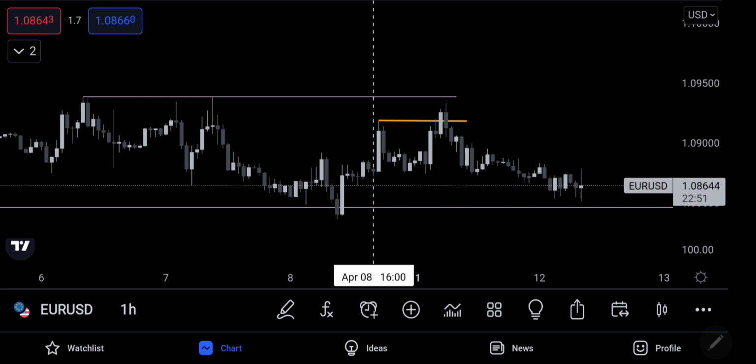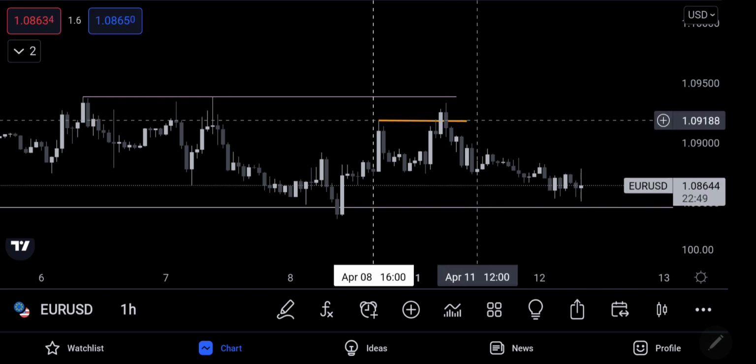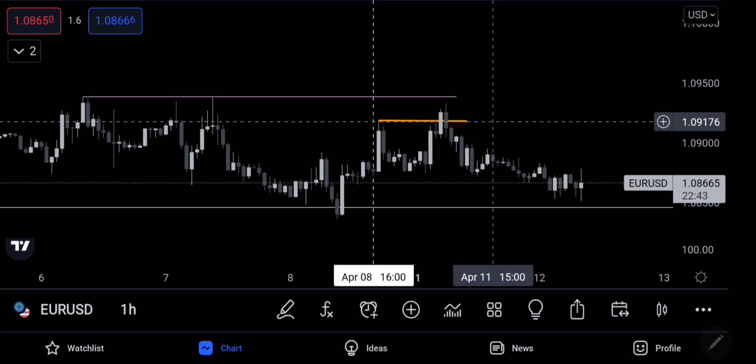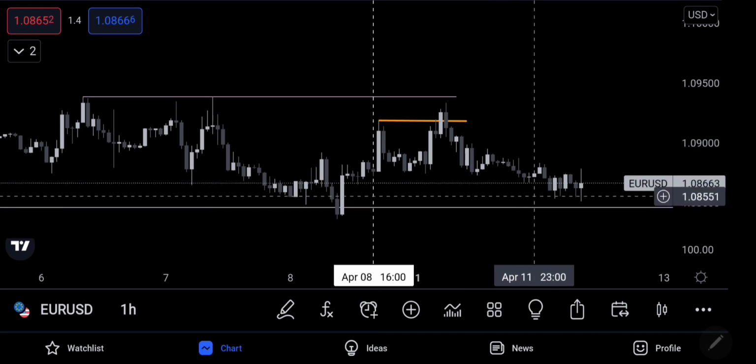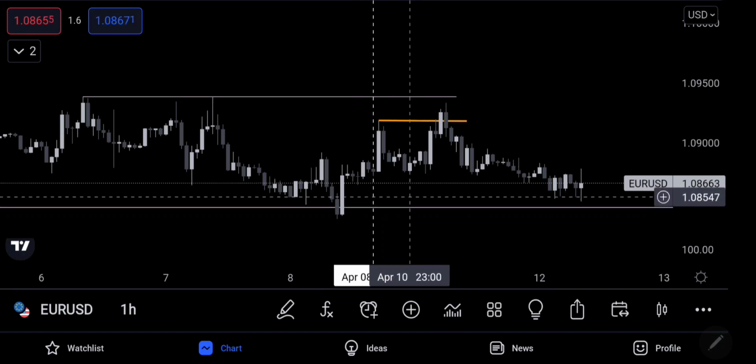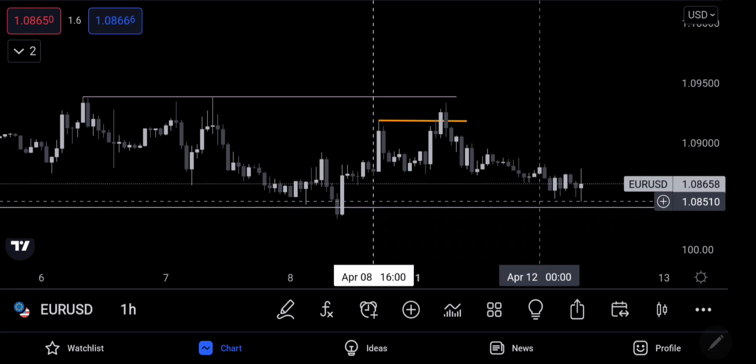So when you see this right here, we have this high again taken out right here. So automatically we want to start looking for, okay, is it going up or is it going to reverse? Clearly we know it's coming down to this level right here that it's currently at. Now, off of this level that it's fulfilling, because it is a level that it has to fulfill, it's going to do one of two things. It's going to either react off that level and bounce back up, or continue to go down.